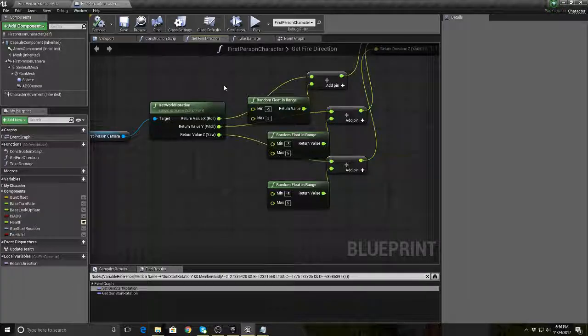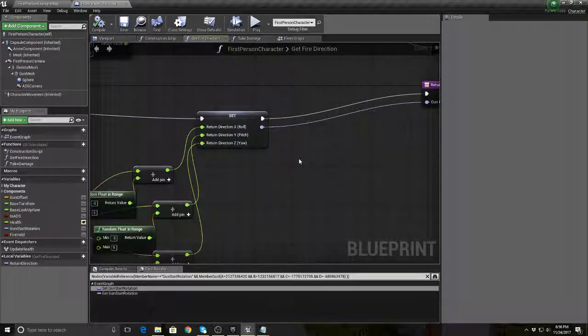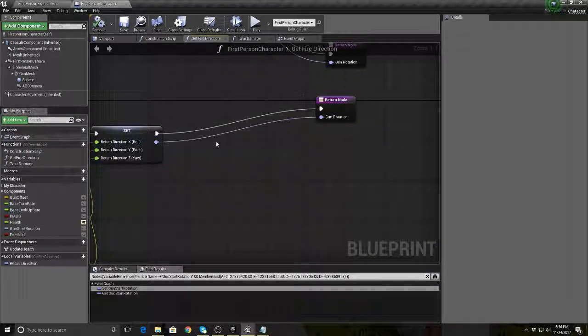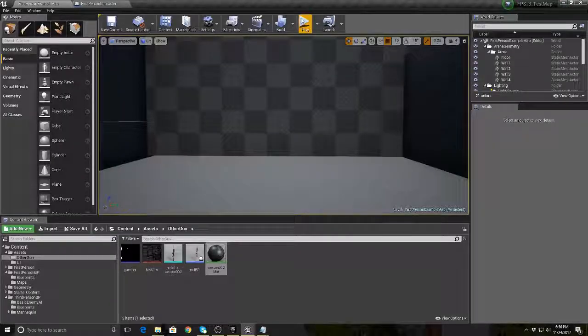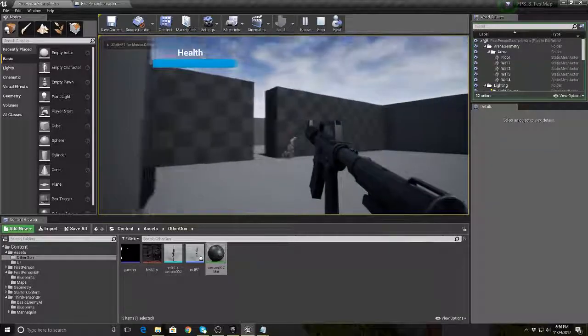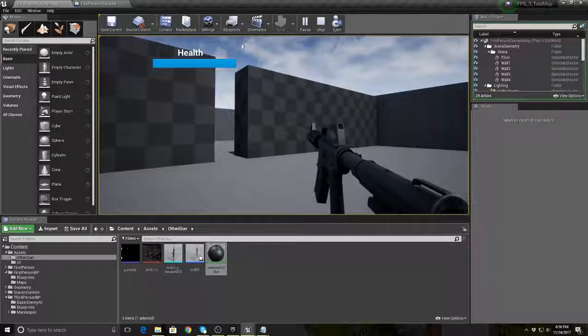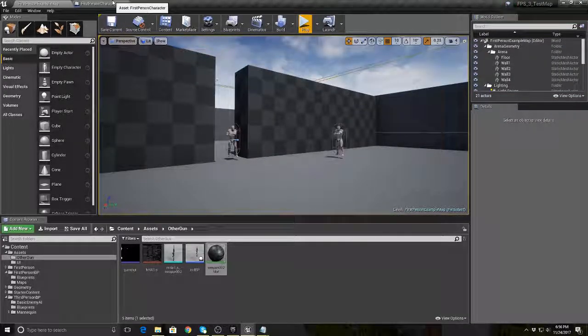So that negative 5 to 5 degree difference is adding quite a bit of variability and making the bullets go in different directions. And that gives you the basic functionality of making this bigger cone of fire and penalizing the player for not using aiming down sights when they are trying to fire at an enemy. And I can show you. It's pretty hard to hit this guy like this. Well, I can still do it. But if I do this, that's 2 shots and he's gone. So it works as well as I'd want it to.